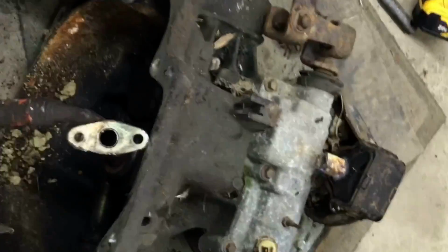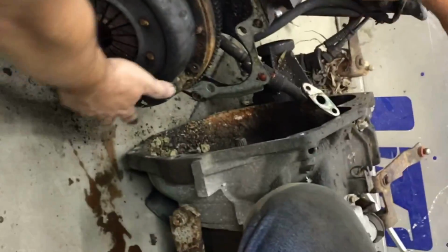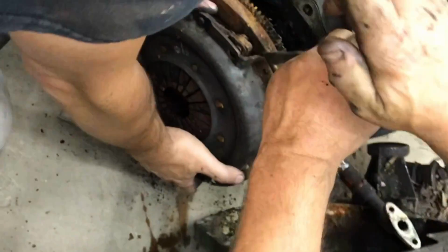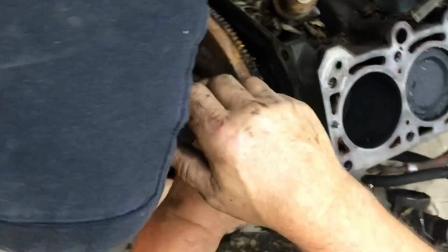All right, separated the trans. Take a look at this clutch. All right, let's go. You ready? Found the timing mark. Oh, yeah, there it is. This might have been outside. This may or may not have been outside. Yeah, keep.